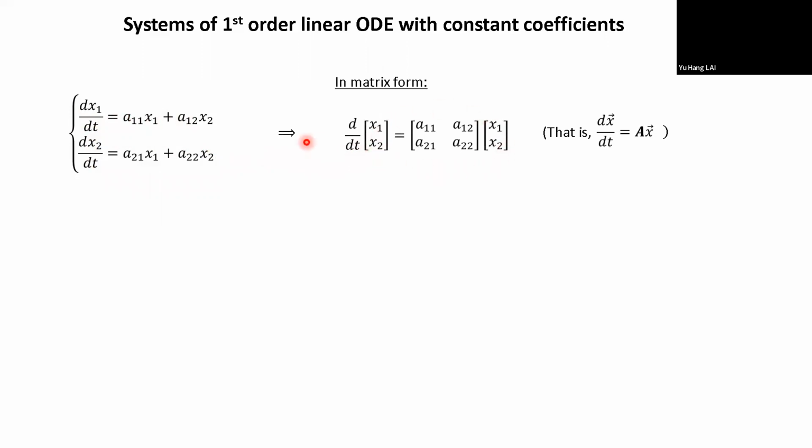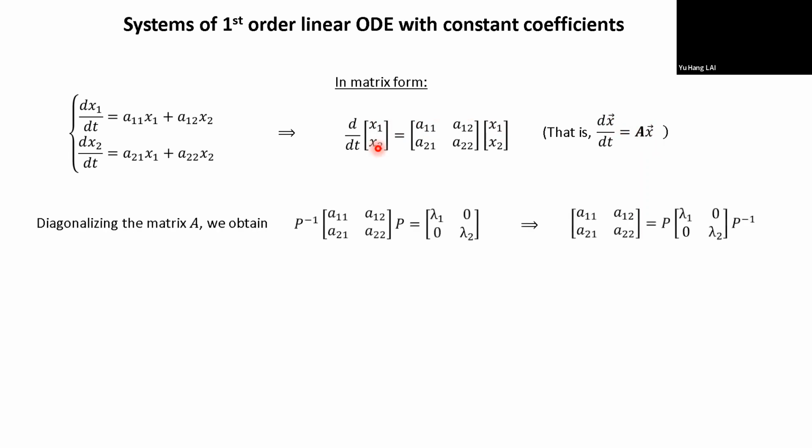Okay, so here this A11 is just this one, and this A12 is just this one. And now I can sometimes use this simplified notation: dx/dt equals Ax. But remember this A is a matrix, not a constant, and this x is not just a single variable, but actually a set of variables.